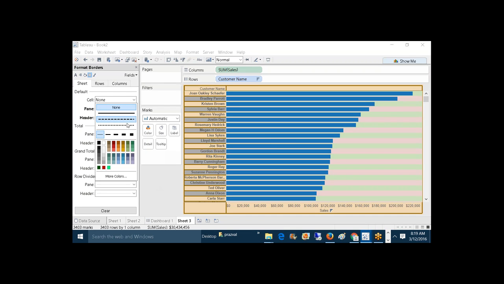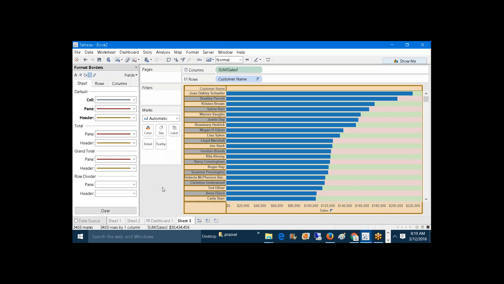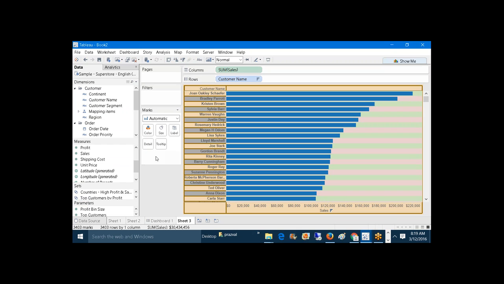And in fact even the cell also. Okay, so in this way we can format anything.